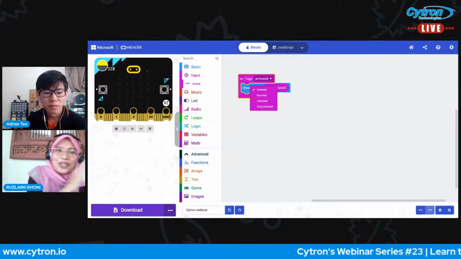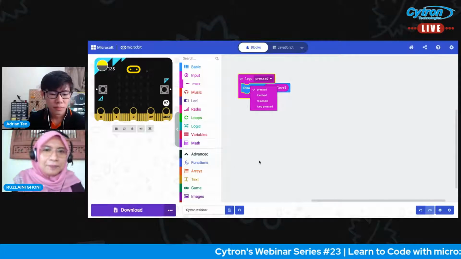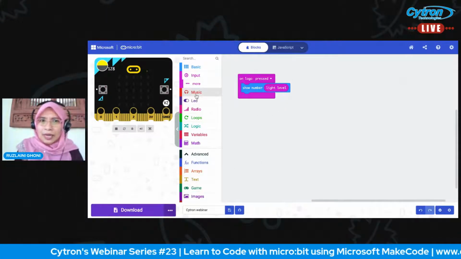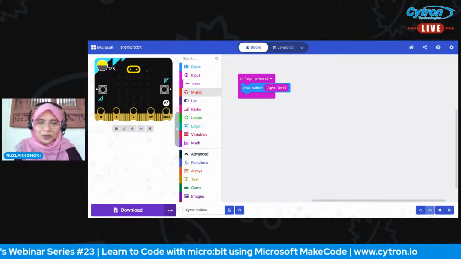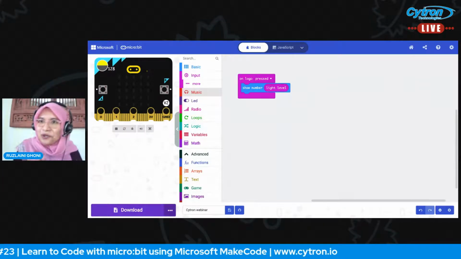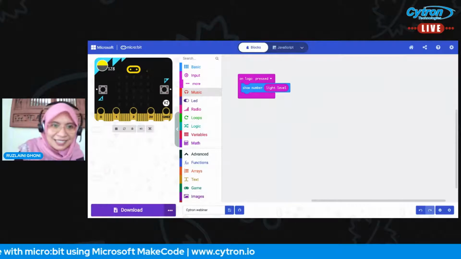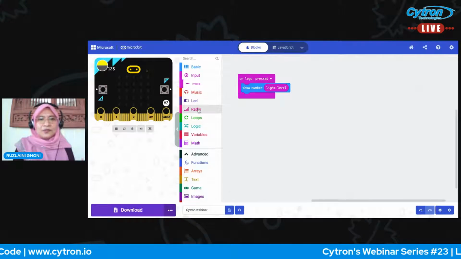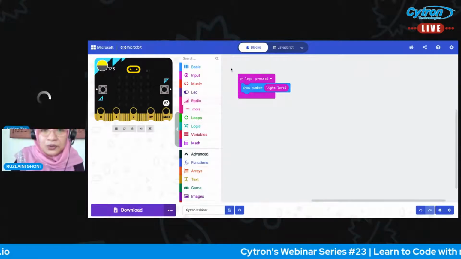All right, so that's two options. Okay, and then I've shown you as well the music together with the previous block function. I need to go very fast since I have like 10 minutes left. And then radio function. Okay, so this is the good one. You really have to know this one.